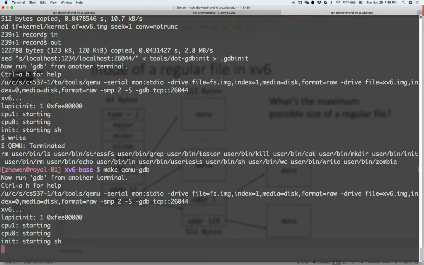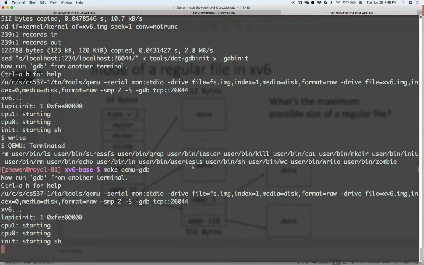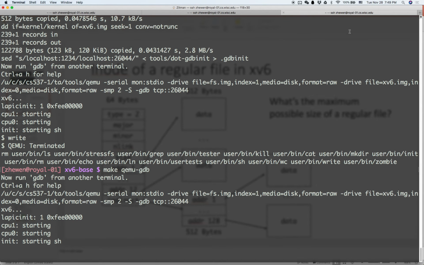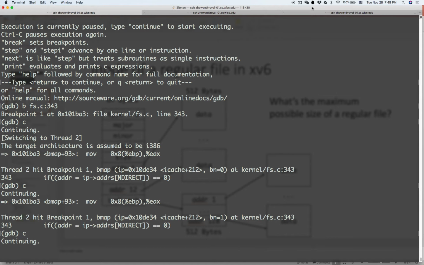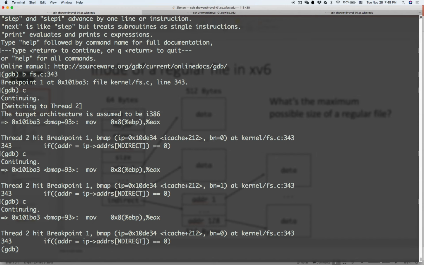Okay, let's. Oh, yeah, I know what's happening here, because at the very beginning we are also writing the README, which is also a very large file, so it already hit there. Continue. Yeah, there are a lot of large files. Okay, here we go. Now let's call write, this user program. Okay, now we are writing our own file, which is large enough and it hits this case.